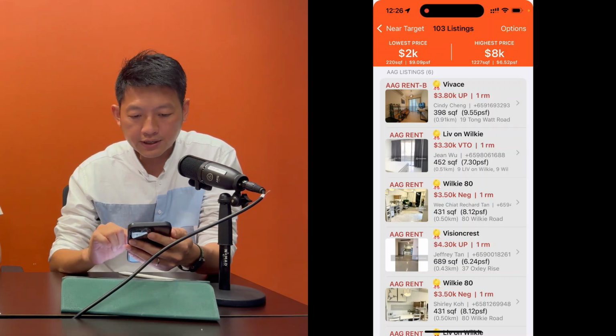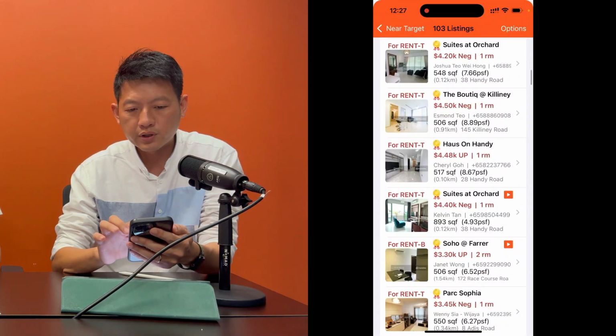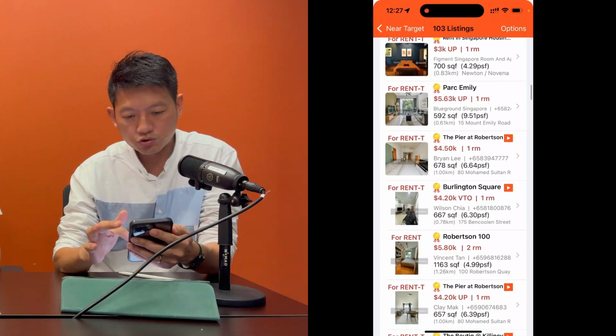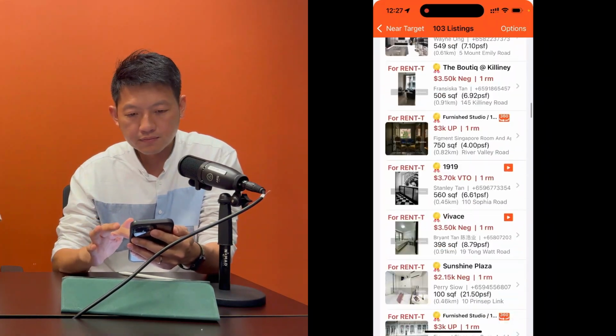So let's take a look at the rental. For rental wise, one bedroom or studio, if I were to scroll through, you will see easily 3,000 to 4,000 average point. Based on that figure, let's be very conservative because I know over the last 6 to 12 months, we have seen reports of a slowing rental market. Maybe we be conservative. We say that the studio side can only be leased out at 2,500 and then you will stay in the proper one bedder.